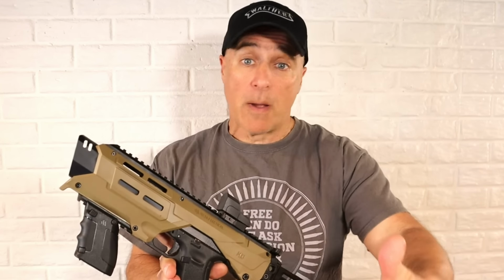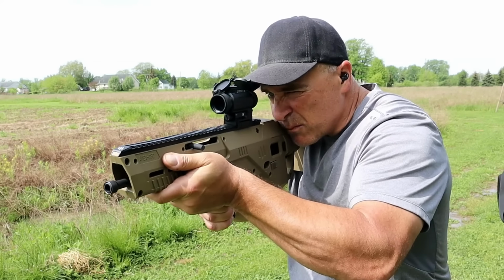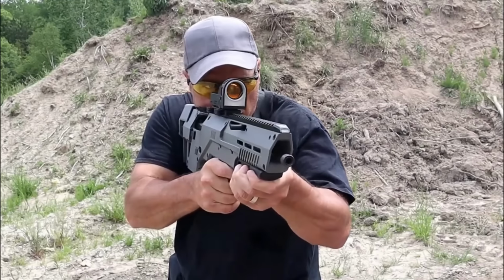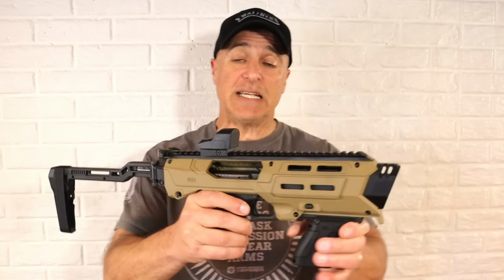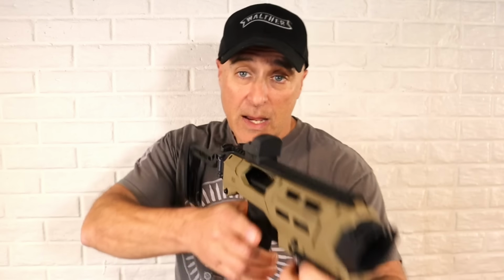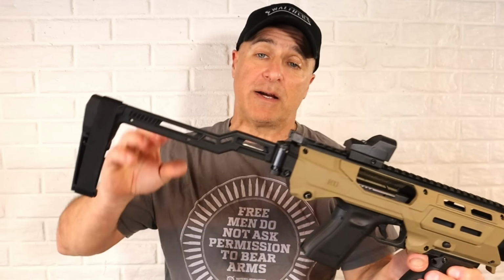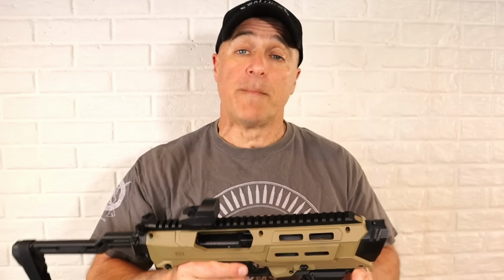Now, I've reviewed Meta Tactical products before. Here's an Apex for a Glock in flat dark earth and a silver Apex kit for a Smith & Wesson M&P 9 2.0. This will fit just about any Glock. It's easy, it's lightweight. You can get the brace with it. It folds, it opens up. It has AR-like controls where you can charge it with a charger there, even a forend that also doubles as a mag carrier. A lot going on here, not a ton of money, easy to shoot, easy to transition. It's just a more precise way of shooting because it has a stabilizer brace. It stabilizes the shot, and that's what I like about it. I can transition quicker, I can shoot more accurate.